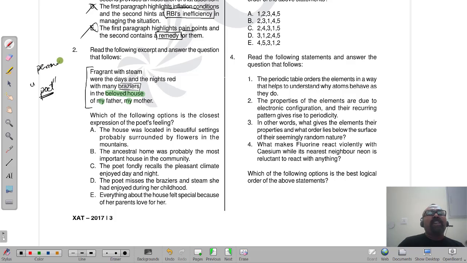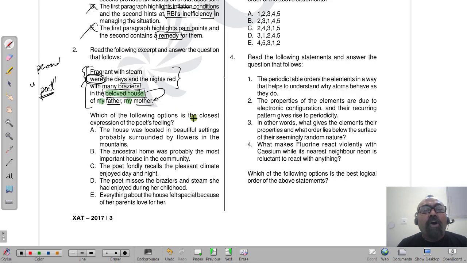You can see a sense of a personal thing, and this also talks about those were the days. So reminiscing about the past, a sense of nostalgia, and a very personal attachment here, and that personal attachment has to be with the poet's parents. It's a beloved house, not just a random beloved house. It's a beloved house of parents. While this is being described there in terms of what happens in the house, the point is about the beloved house of my father, my mother. It's very personal in that sense.